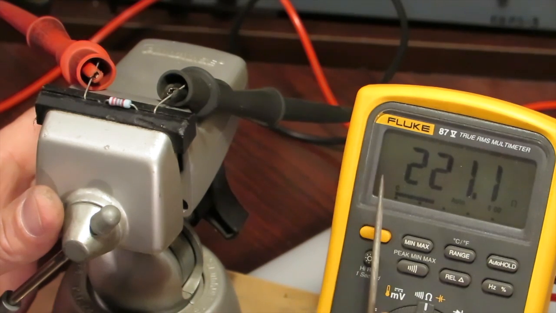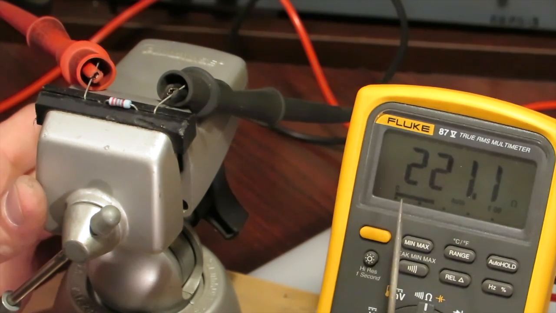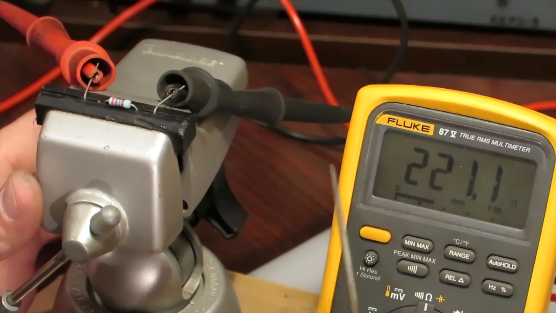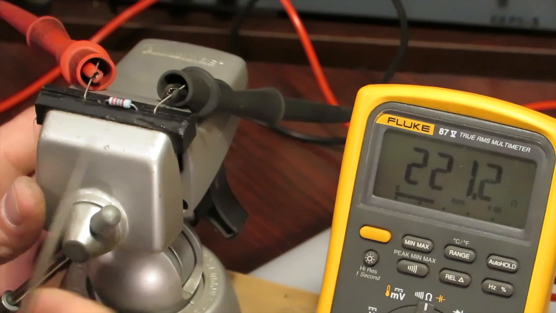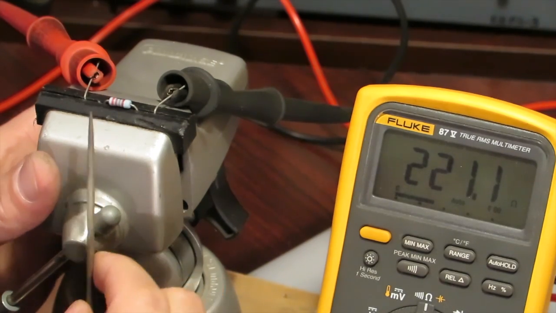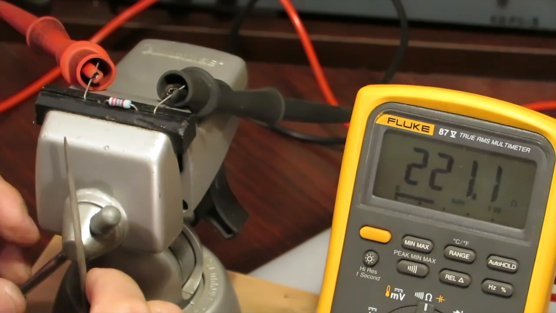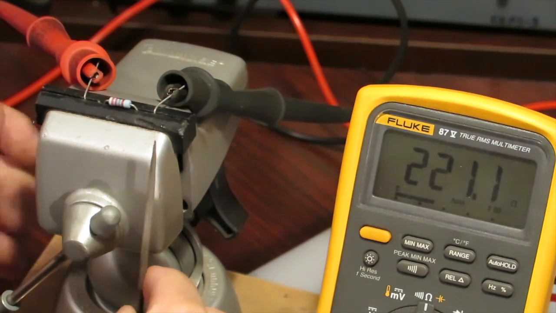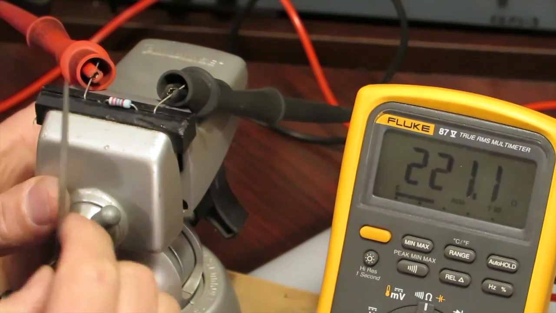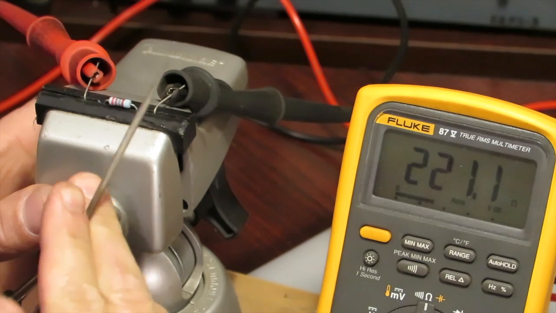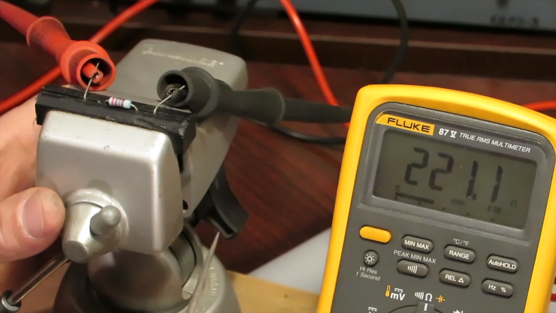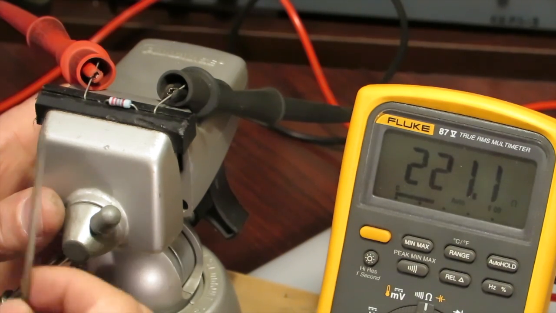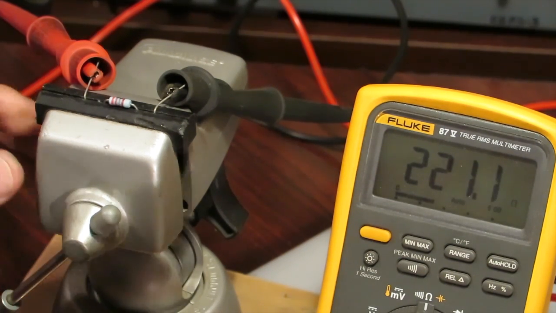So, if you're wanting to get 225, 236, a very specific resistance, choose something that's close and lower and start from there. And you can file and it will go up. This does, however, change the wattage slightly, ever so slightly. But take that into account. This is a half watt resistor. If you're bordering on a half a watt running through this, choose the next size up on your wattage because you are going to compromise that slightly.